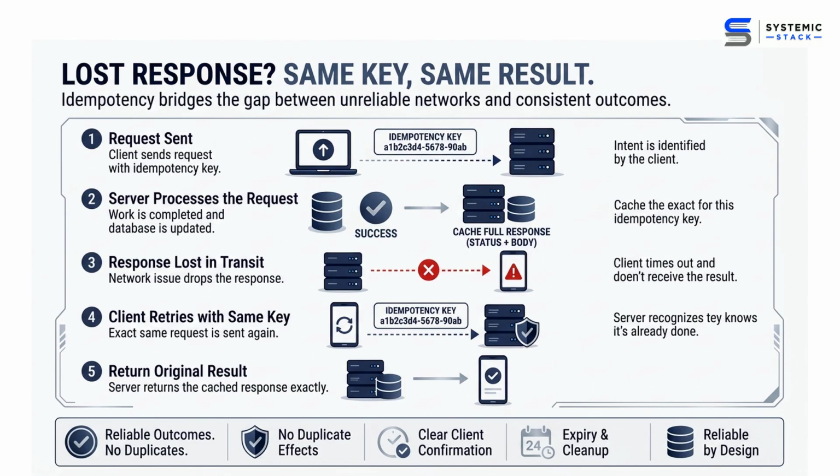One of the trickiest things to handle is when a response is lost in flight. The server did the work, the database is updated, but the client is sitting there wondering what happened. When the client retries with the same key, the server must be smart enough to ignore the request, and more specifically, to actually return the original result. If the server just returned a generic already processed error, the client might not know if the previous attempt actually succeeded or if it failed for some other reason. This is why caching the full response, including the status code and the body, is so important. It ensures the client gets the exact information it would have received the first time.